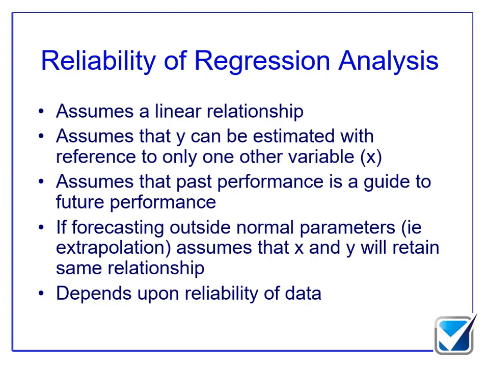We do assume that past performance is a guide to future performance, which means that the way that we've done things in the past will always be the way we're going to do things in the future. If you've got a new machine, if you've got a new type of product, if you've got a new way of making things, your past data is going to be rubbish. So don't bother using it. If you're going to forecast outside your normal parameters, i.e. you're going to look at an increase in production that you've never seen before, or maybe a decrease in production that you've never seen before, that now means that the reliability of your past data is not going to be very, very useful.